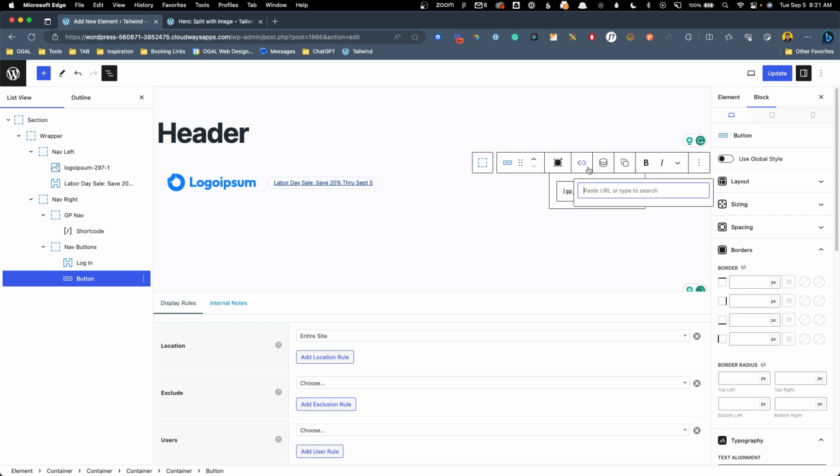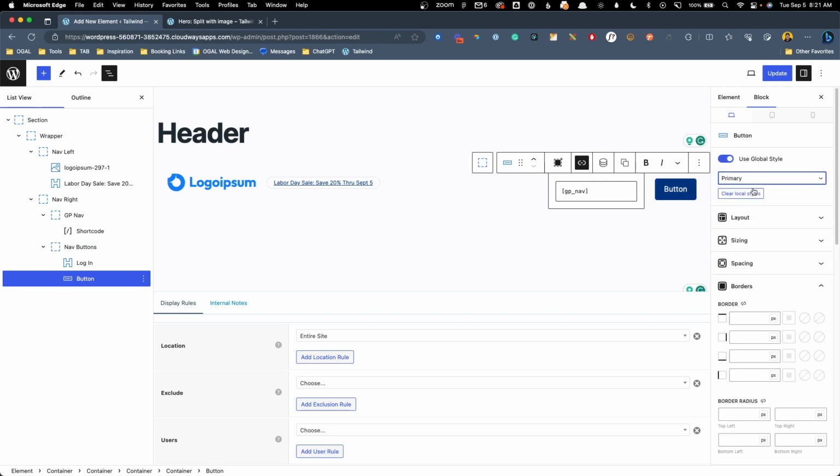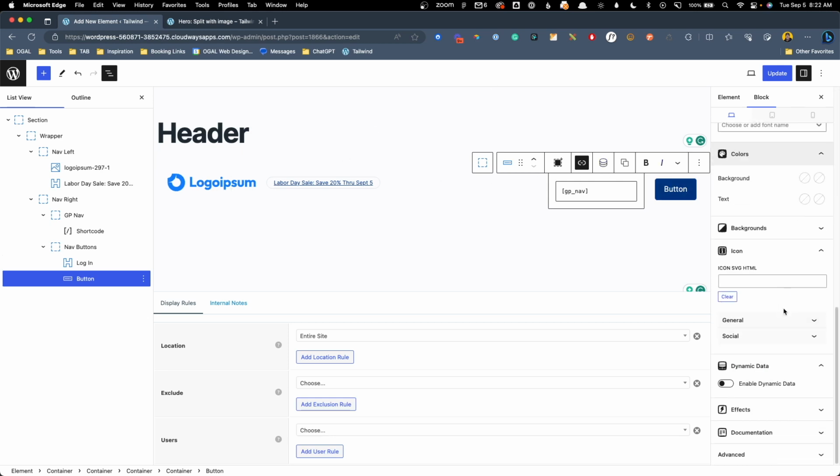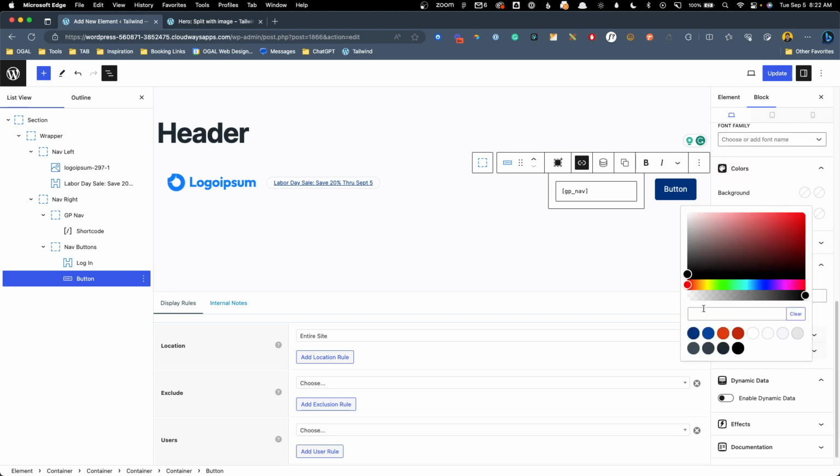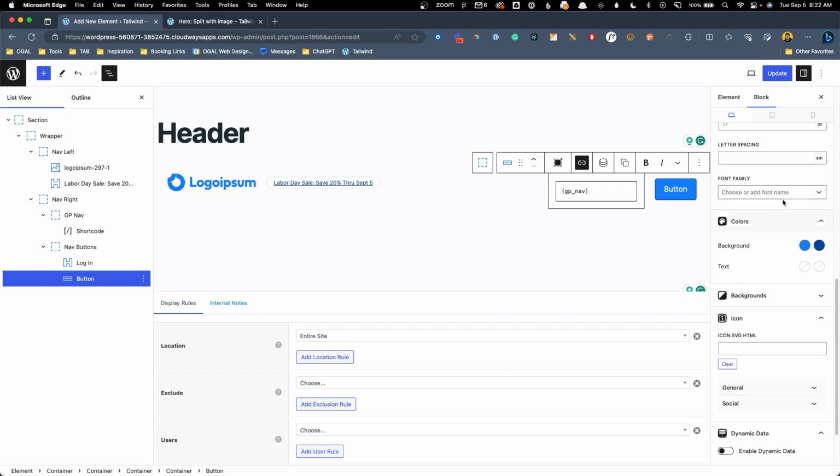I'm going to go ahead and give it a link here. And I'm going to change this to one of my global styles, which here under the primary, this one has some rounded corners and things like that. I do want to match this color to this logo I grabbed. I don't have that inside of my theme yet, so I'm just going to grab a color swatch here. We'll go ahead and grab this blue color, and I'm going to dump that in the background. And I guess for the hover, we can go ahead and use that blue that I already had.